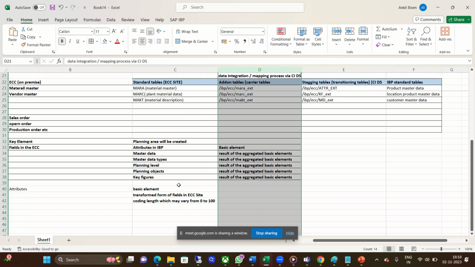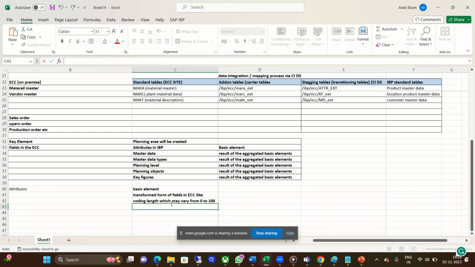I'm keeping the optimum as 100. In between, 50, 60, 30 we are utilizing. Then it requires the data type.